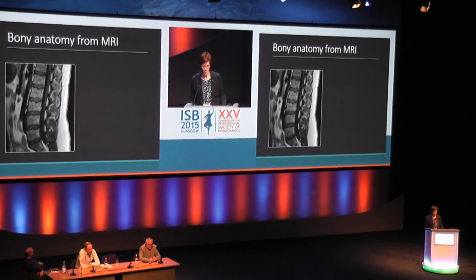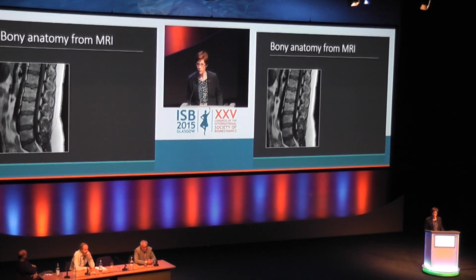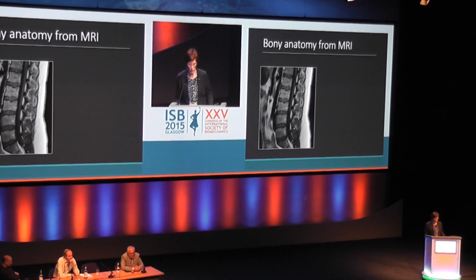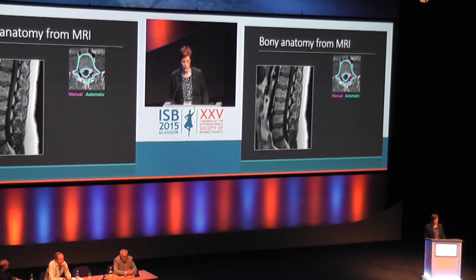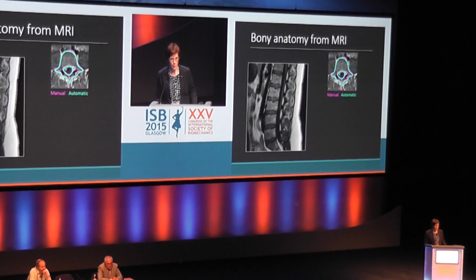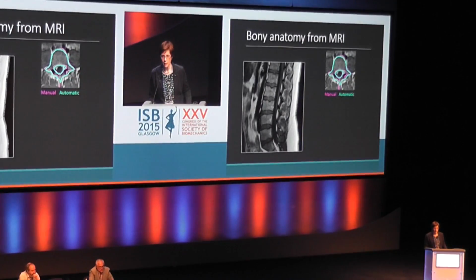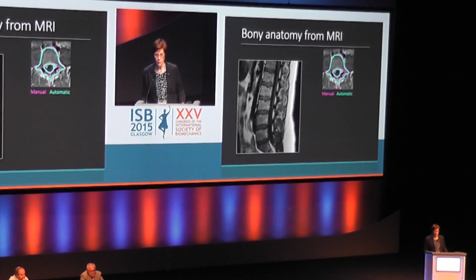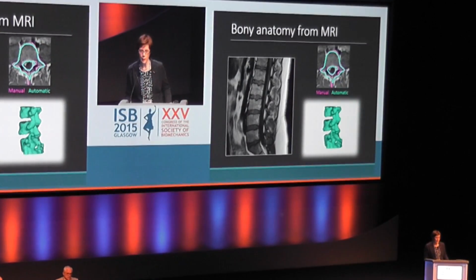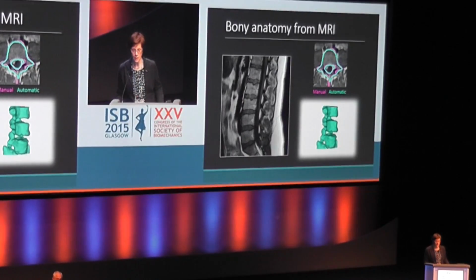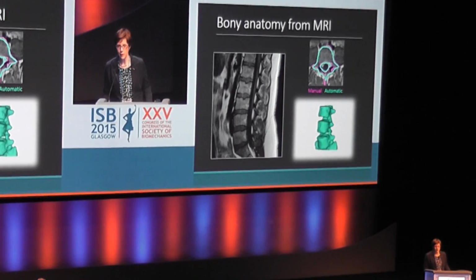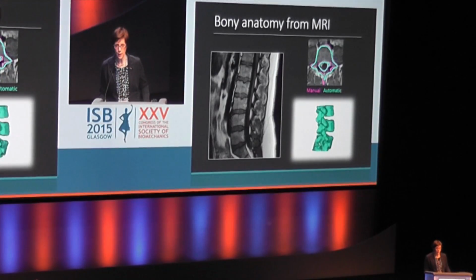Now, segmenting vertebra from MRI is a little bit more of a challenge because there's much less contrast between the bone and the surrounding tissues. However, with a little bit of patience, you can segment a vertebral body out from an MR image. Some of our work looking at automatic methods suggests that although we're not quite there yet, in that it doesn't really look quite as good as we'd expect to achieve if we were using CT, there is potential there, and it could be that in the future we could develop automatic segmentation methods to work well using MR data as well.